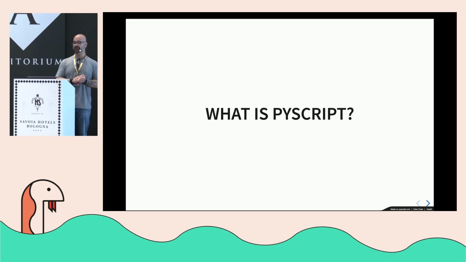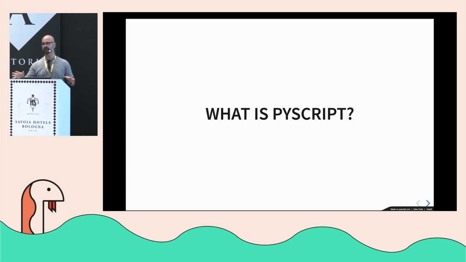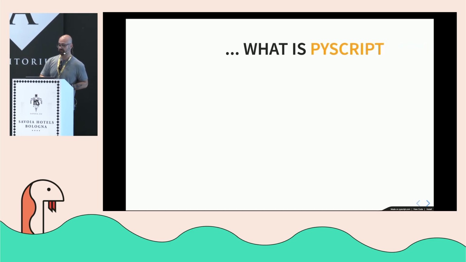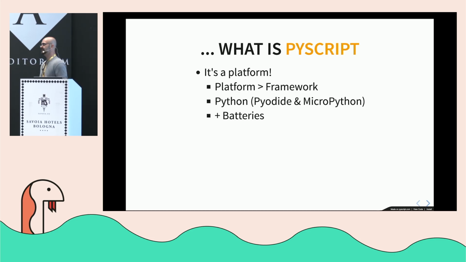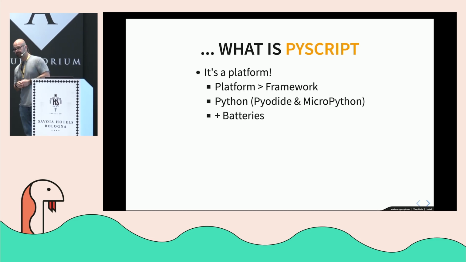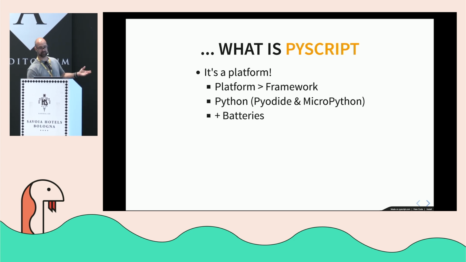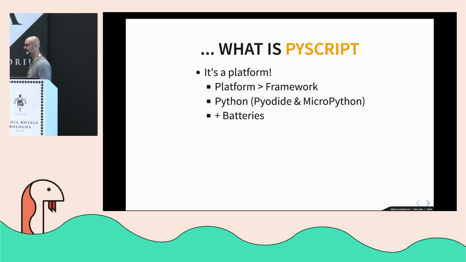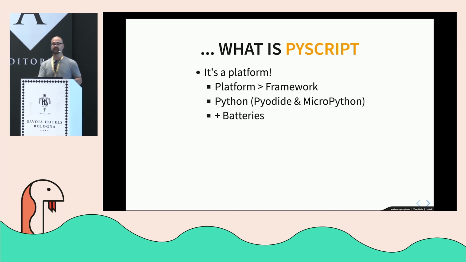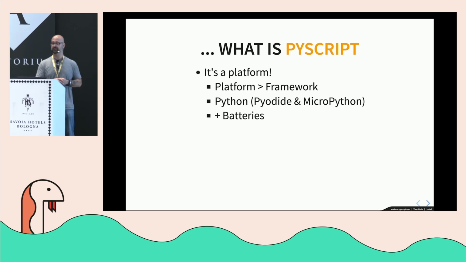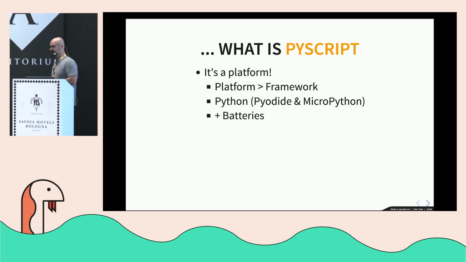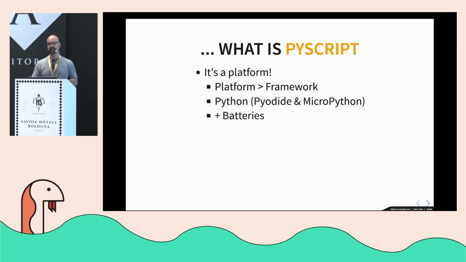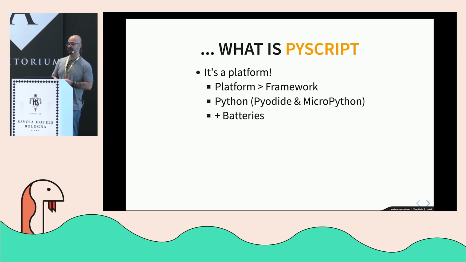All right, what is PyScript? I will try to run over this part. If you think I'm running, signal, and we'll go with it. So PyScript is a platform that allows Python to run in the browser. The difference between a platform and a framework, in our terms at the team at least: a framework allows you to write applications on top of that framework. A platform is a software system that allows you to build frameworks on top of it and run apps as well. So PyScript is a fully pluggable architecture that allows you to run Python in the browser using either Pyodide or MicroPython as interpreter.